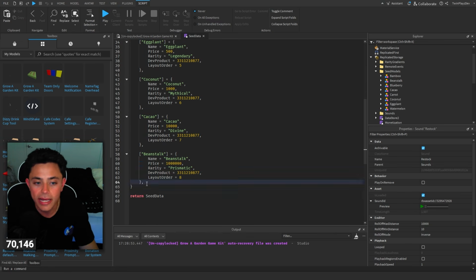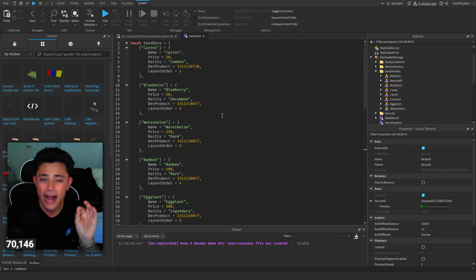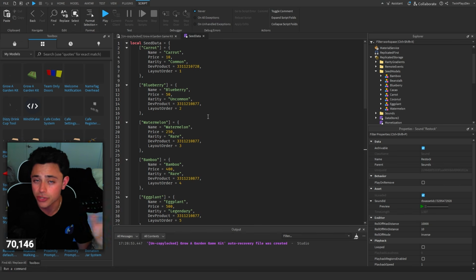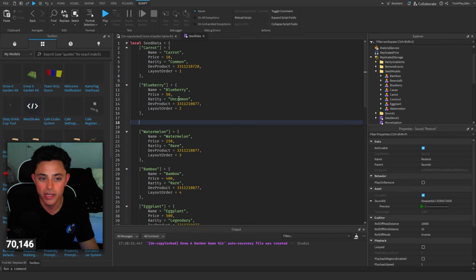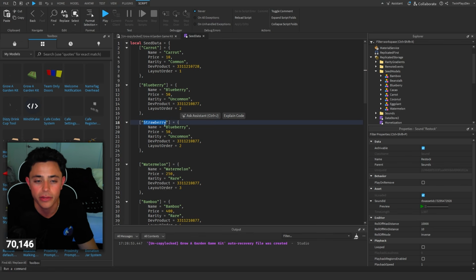Okay, so let's say we wanted to make another one. You want to put them in order just how they would be. So you're going to have to mess with these layout orders if you do add more. Like if I'm going to add one right after blueberry because I want it to be in the uncommon section, you're going to have to go here, and I'm going to name it, let's just do strawberry for now. Okay, I want to make a new one with you guys.